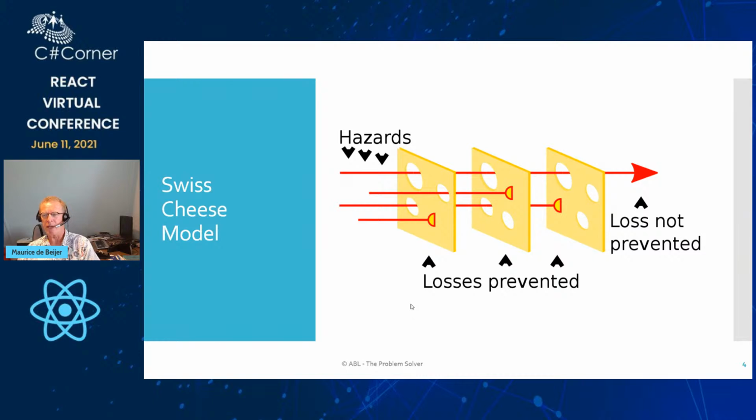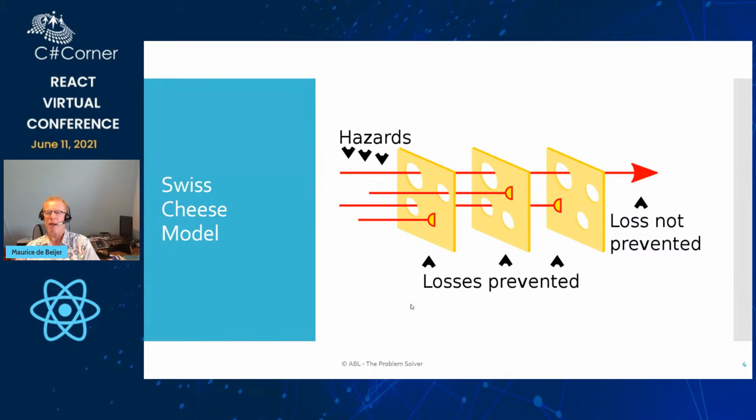Another useful thing to know is I'm a big fan of the Swiss cheese model method of risk prevention. The basic idea is that you've got lots of small, simple layers which will catch some errors, but not all. There is nothing you can do in software development which will catch all errors. You might do a code review and that will catch some coding errors. Now you could do 2 code reviews, that might catch a few more. You could do 5 code reviews, but that's probably not going to catch more. It's just going to make things slower and harder to work with.